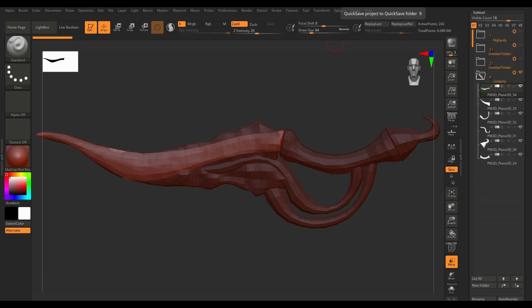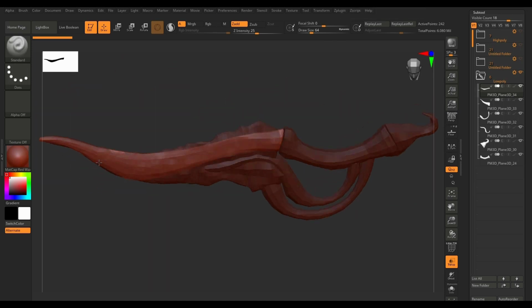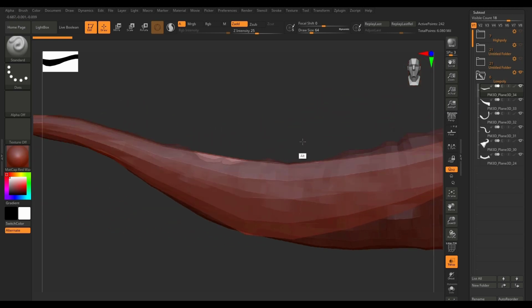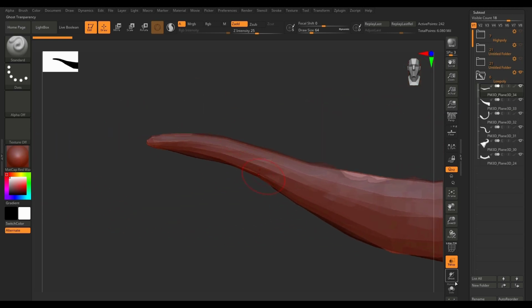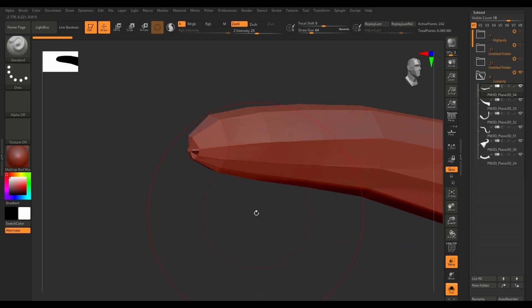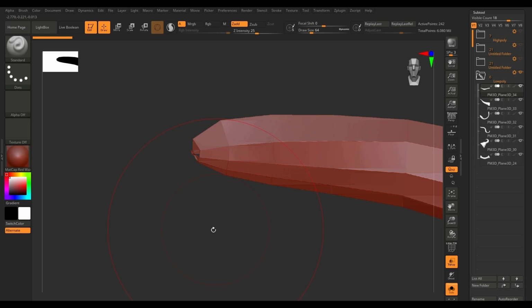Right, we have a little bit of a problem with the low poly mesh. It's too low, so let's solve that problem. Also, I noticed a little bit of a problem with this piece. Let me solo that. As you can see at the end, this cap, it's smushed together. So first of all, let's solve that.